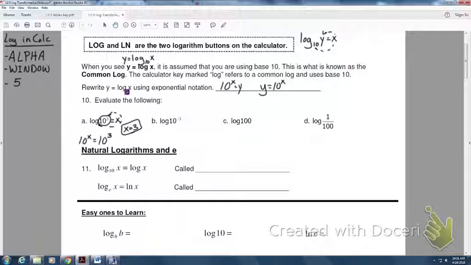So whenever you fish hook, because a lot of times you'll have to do that, and it's not something that you can just put in your calculator, you need to make sure to include that exponent whenever you fish hook that. So go ahead and do those next 3, see what you get. You might be able to do those even without the calculator pretty easily. So do me a favor, if you are pre-cal bound, I want you to try to do those without the calculator. If you're headed to AQR and you're really not sure where to start on that, you can go ahead and use the calculator on those.